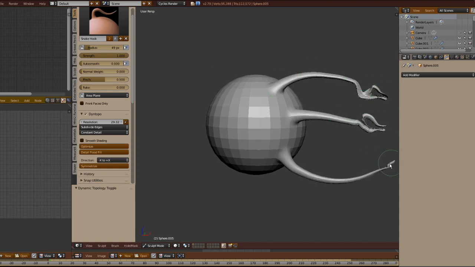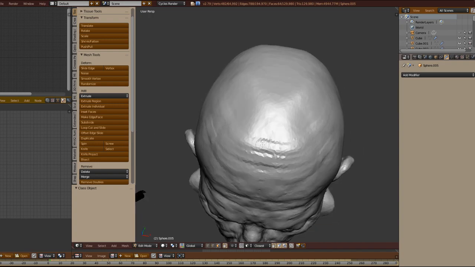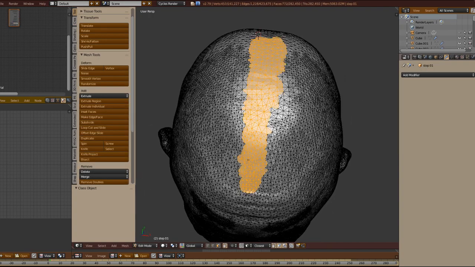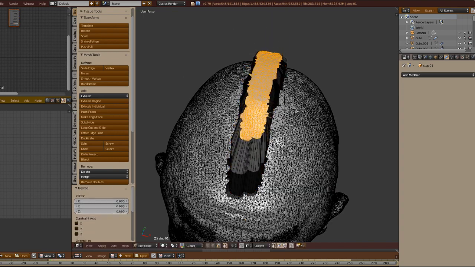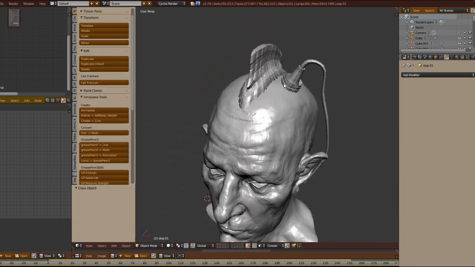From a sphere, I sculpted this face through dynamic tessellation. Then, I went into edit mode and through the selection of polygons and modeling tools, I modeled that crest, a connector, and a wire. But why did I do it? Simple, because I could. Because the program allows me to do it.